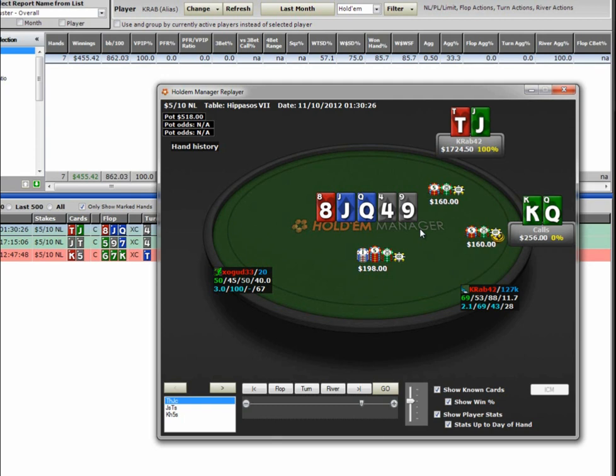So specifically, this is the line that I'm taking for value against a fish. And I'm doing it quite often, actually.